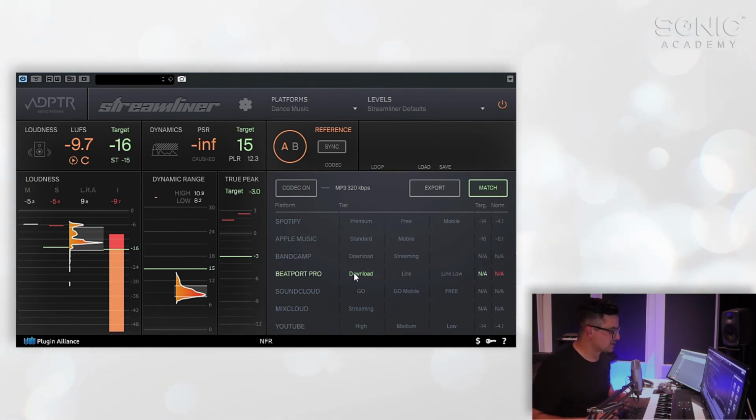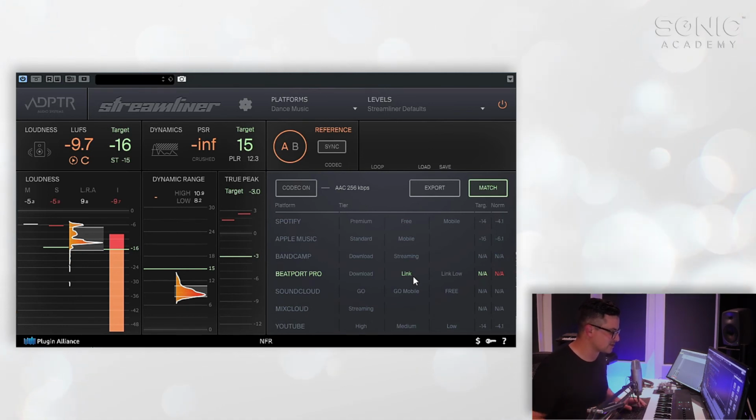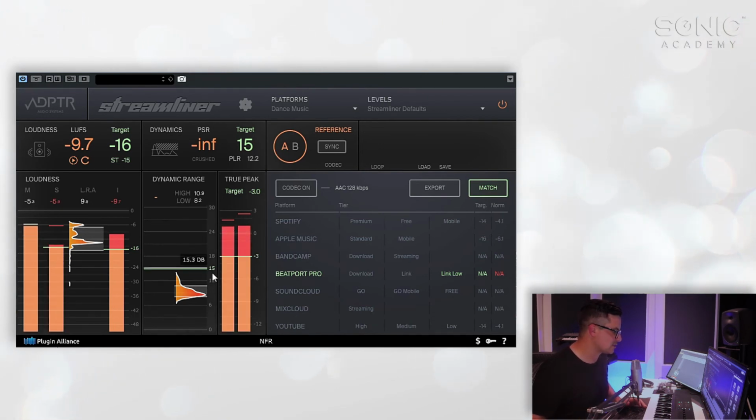Beatport as well. This is also nice. Beatport, for example, I've released tracks before where when you do the download, they sound fine, but sometimes on the actual website, the tracks don't sound great at all. And this is a good little tool, again, just to make sure that your preview tracks are actually working on Beatport.